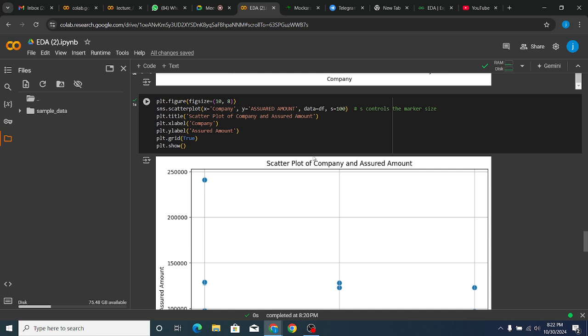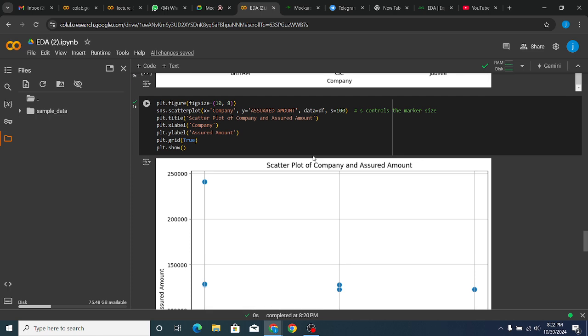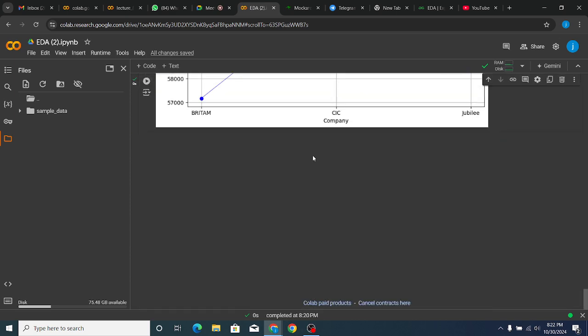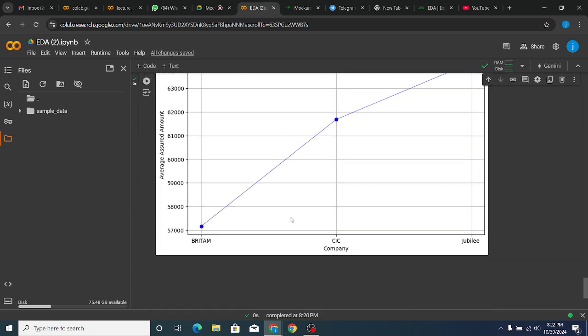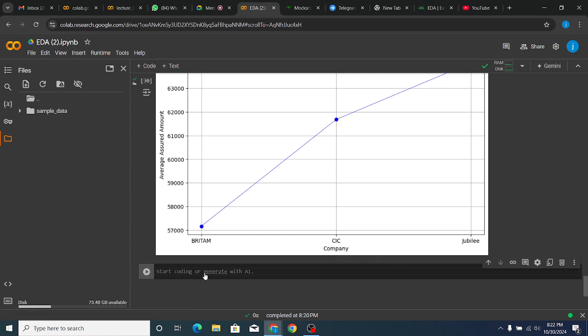In fact, the heat map, I think I can just have it here down. But the heat map we are going to use most in machine learning.